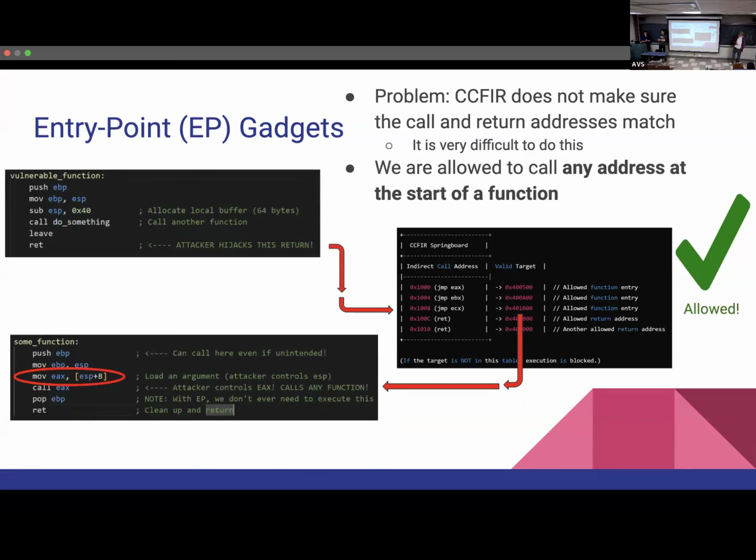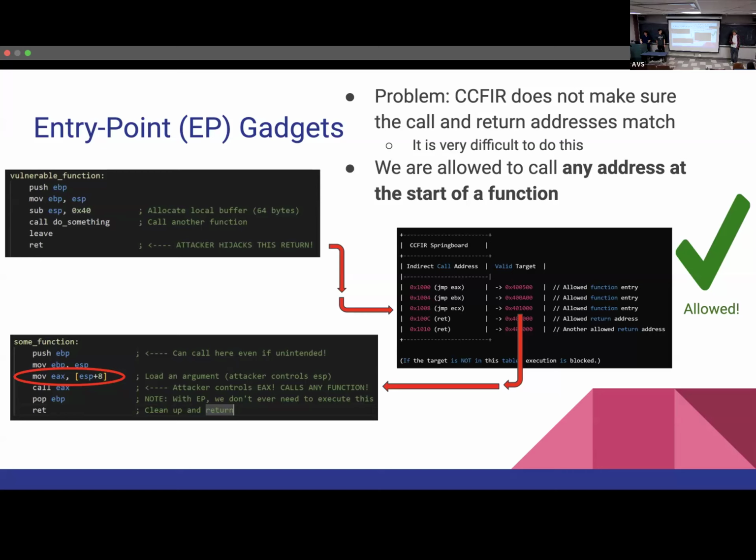And the other gadget they introduced was an entry point gadget. CCFIR also allows us to call any address right after the start of a function. That's just a normal function call. So it marks all these addresses as able to be called, because they need to be called somewhere in the program, and everywhere else you cannot call. The problem is we can call a function instead of the intended function by overriding the function pointer inside of the code.